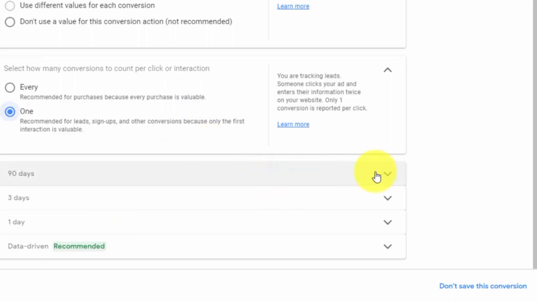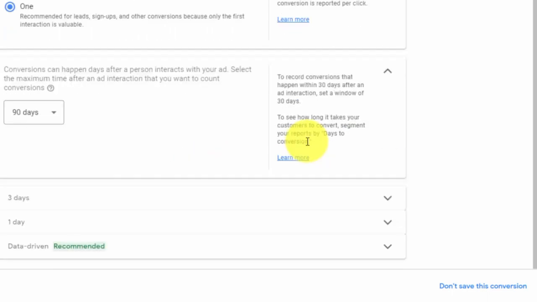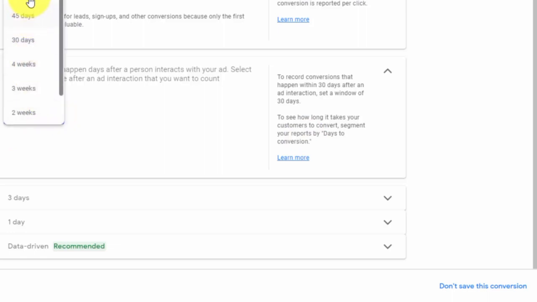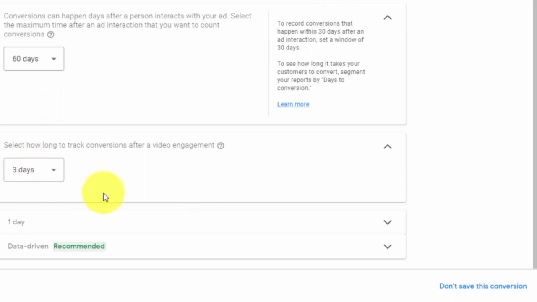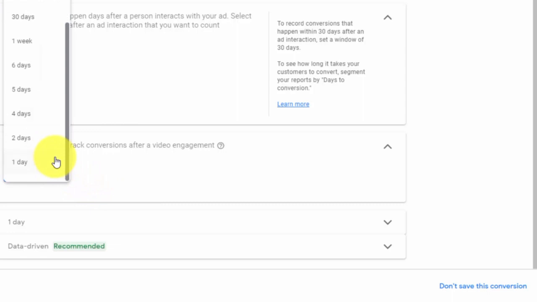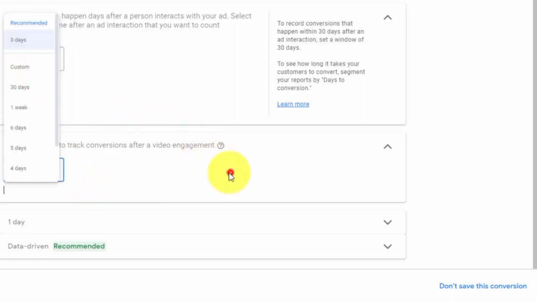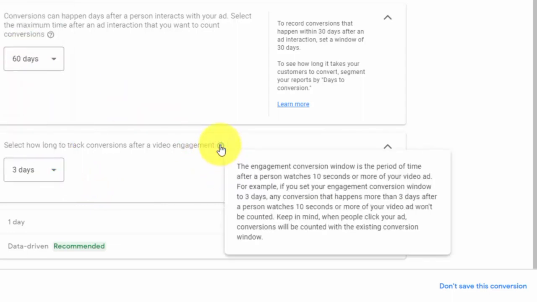We can then determine the conversion window. And so what we're going to say is that if the individual comes to this page 60 days after they click the ad, we're going to consider that a conversion from the ad. We can set the engage view conversion window. And so we can set this up to 30 days or custom. Basically, what we're saying here is that this is the window that we want to track an individual as having them considered to be someone who purchased as a result of our advertisement.